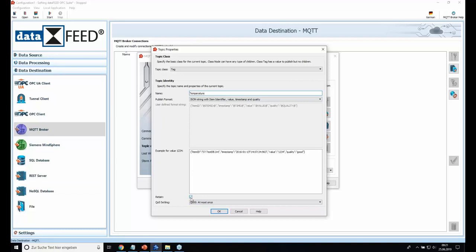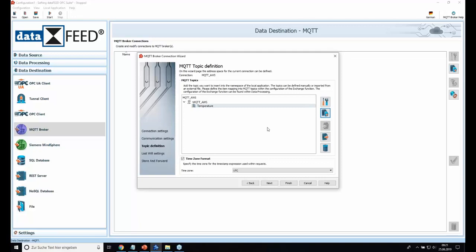Retain means that the last message is saved on the broker side, and this is simply not supported by AWS. If you leave that as it is, it will reject your messages. So I disable this, and that's already everything I need to do on this side.